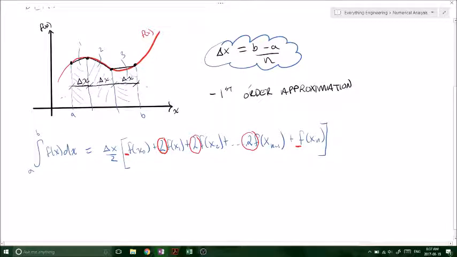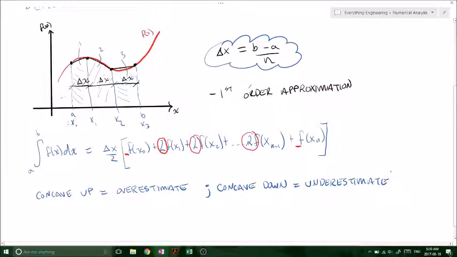And you'll see with the example that whenever we have a concave up section, like you'll see here between our intervals, let's call this x0, x1, x2, and x3. So we have a equals x0, then our x1, x2, and b equals x3. And you'll see in between our x2 and our x3 that we have a concave up shape. And we're going to get an overestimate when we have a concave up. And similarly, when we have a concave down, we get an underestimate. So why would we even use this if it doesn't even give us the exact answer, if it doesn't give us the exact integral?